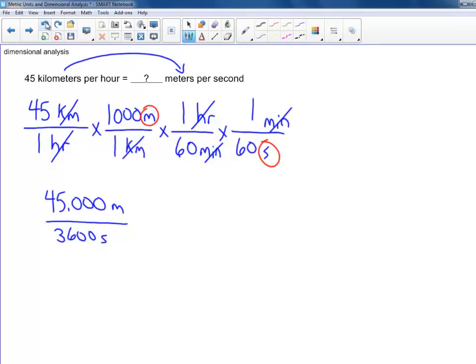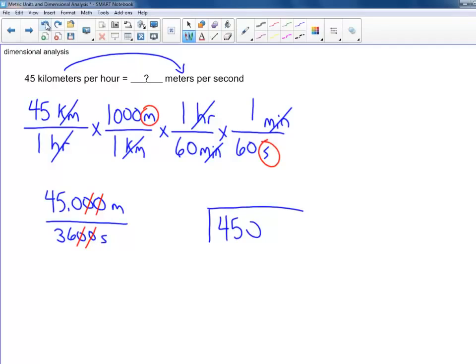I've got to do a little bit more math, and this is going to require some long division. No calculators allowed. And so I'm going to speed up the process just by canceling out some of these zeros. If you don't know how to do that in math, it'll work out the same way if you just divide 45,000 by 3,600. It's just going to be a little bit easier to do this way. And so now I'm just going to set up my division. I don't really know if this is how y'all do it in math anymore, but this is how I learned it back in the day.